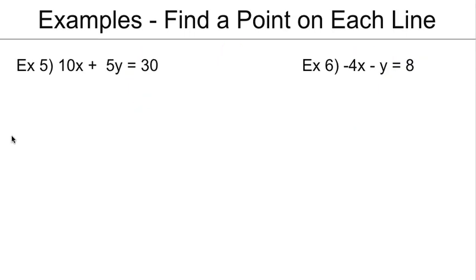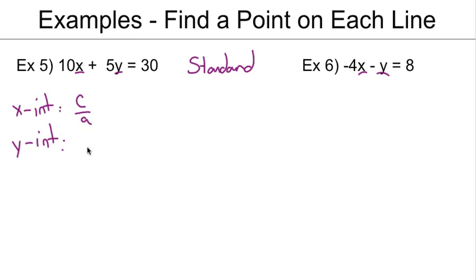Finally, a clever student might note that since we've looked at slope-intercept and point-slope form, this is most likely going to be standard form, and indeed, clever student, you are correct. Our x's and y's are on the same side of the equation, which is our tip-off that this is standard form. And in standard form, I can actually find the x-intercept and the y-intercept. So I'm going to find not one, but count them 2 points on this. The x-intercept is going to be c over a, and the y-intercept is going to be c over b.